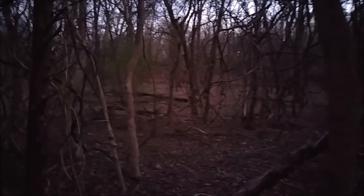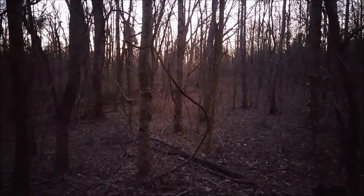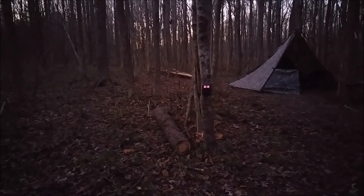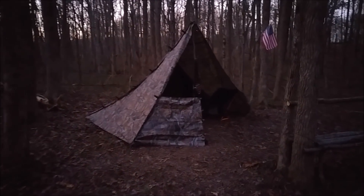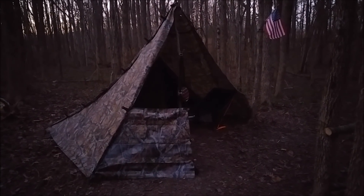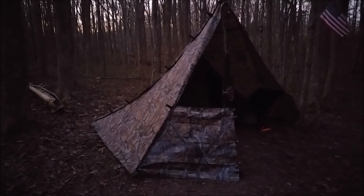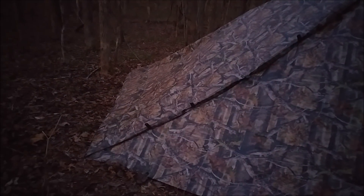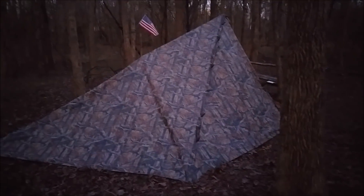Yeah, you can see down there all the water is gone. Man, has it been windy this afternoon — probably somewhere around 4, 4:30, judging by the fact that we don't have any sun here. I did a little bit of rearranging. Oh look — we're on a trail camera. Can't go nowhere over here without it. When I found that little tent, this is what I had in mind with a couple of tarps — kind of the same effect with no mosquito net of course. I brought the stuff with me today just to give it a shot, see if I'd like it or not. Makes a big old shelter and you got a screen house too so you don't have to worry about the bugs.